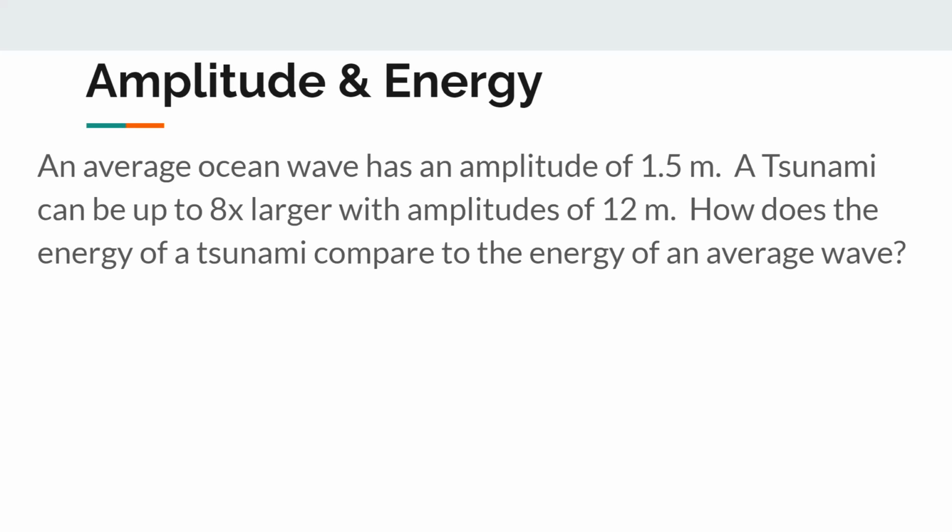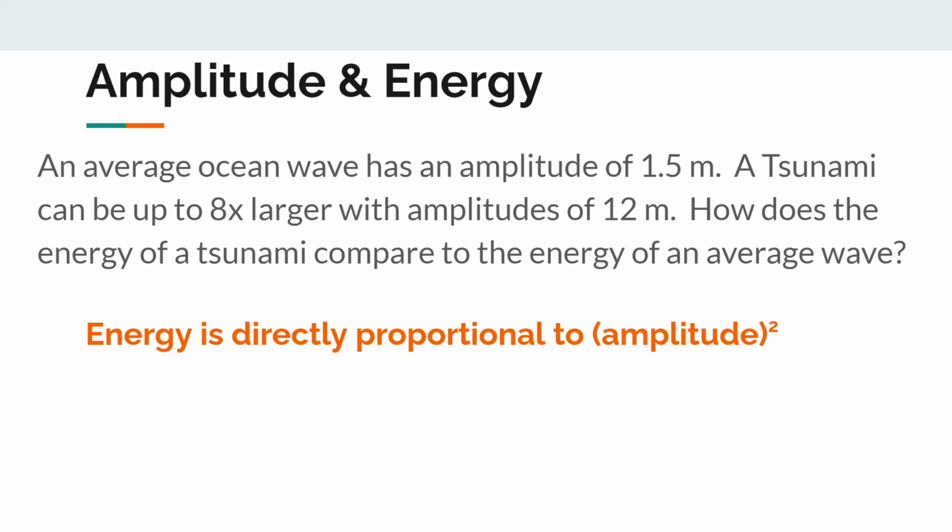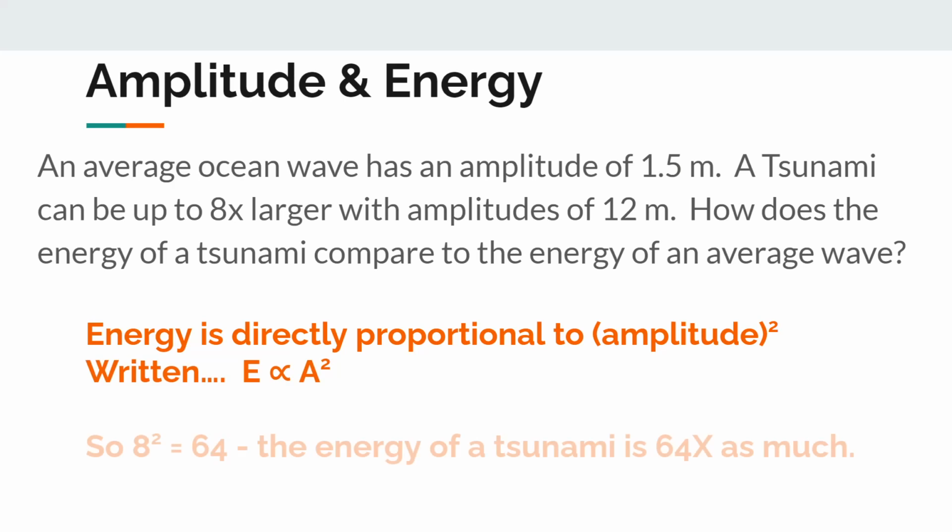Again, I know that energy is directly proportional to amplitude squared. So 1.5 to 12, that is 8 times larger. It says it right here. So this is 8 times larger than this. Well, my energy is not going to be 8 times more. Rather, it's going to be 8 squared times more, or 64 times more, which is why tsunamis can cause so much destruction.